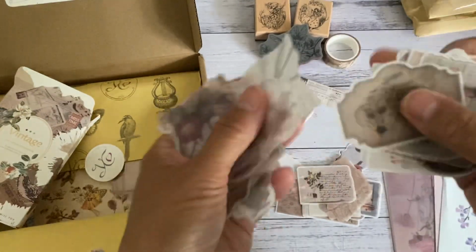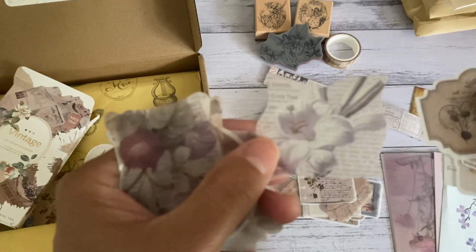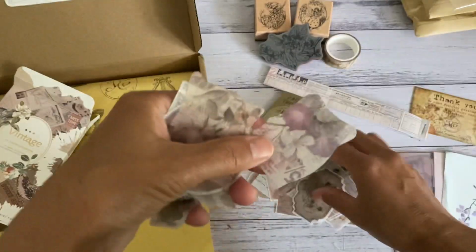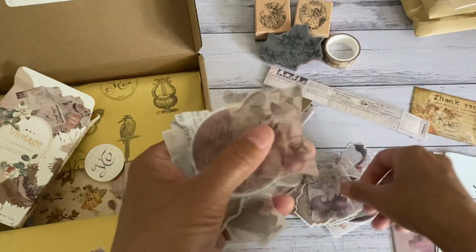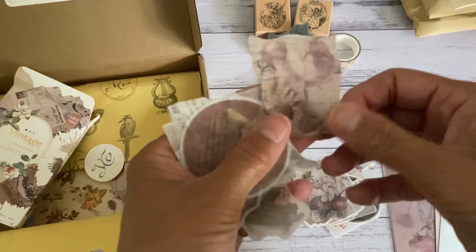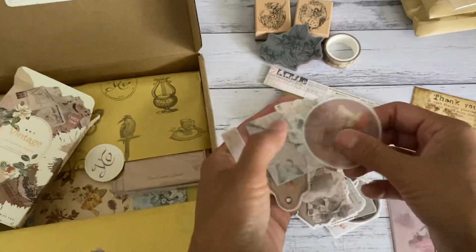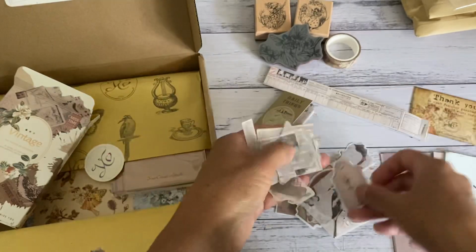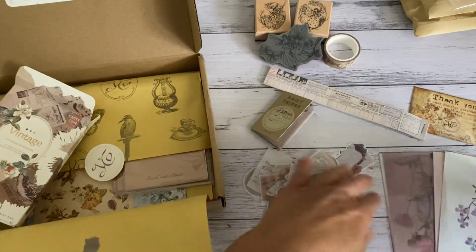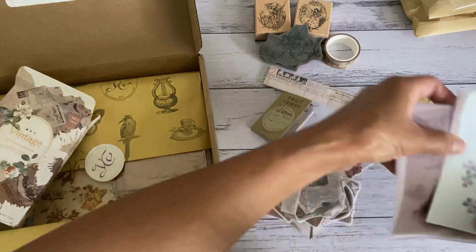And just so pretty. I love florals. I love things with flowers on them. It just makes your pages and projects look so pretty and dainty, and it just makes your layout really lovely to look at. All right, so that's all of those that's in there. And I think these are also in that box.